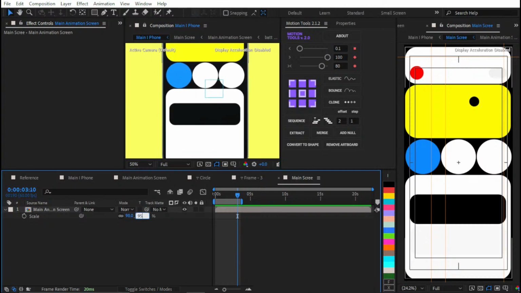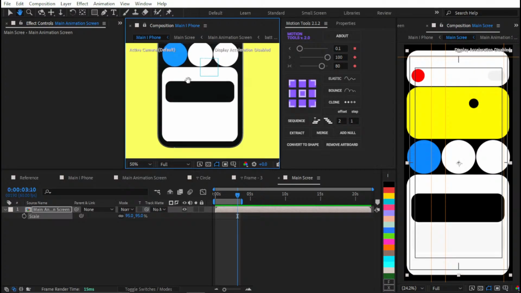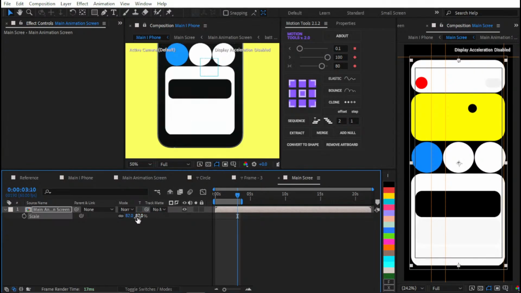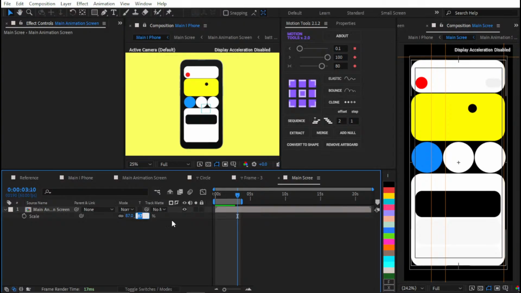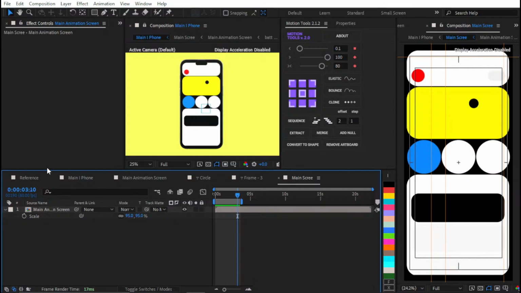Let's set it to 95 or more. Let's set it to 95 and leave it there.